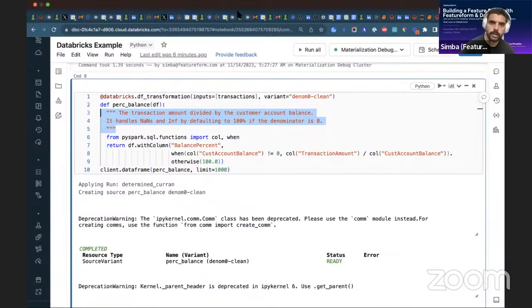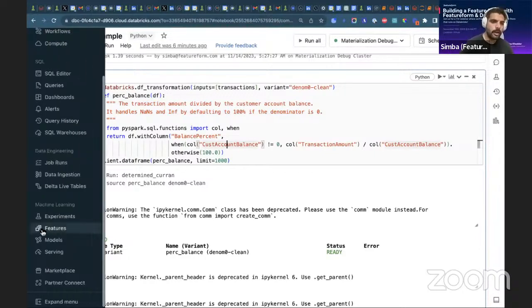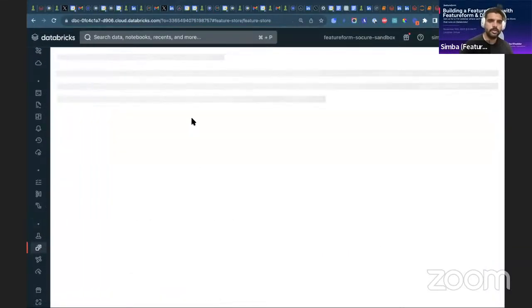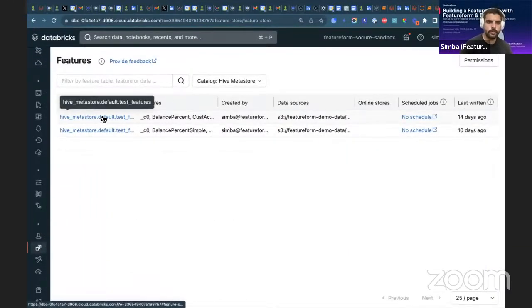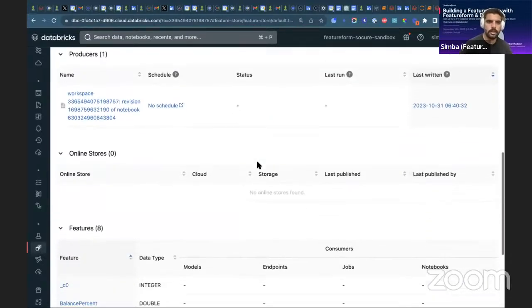As a comparison point, just to give you an idea of how different feature stores are, I also created a feature in Databricks' feature store, which is a literal feature store. So if I look at this feature table, you can see where it was created.